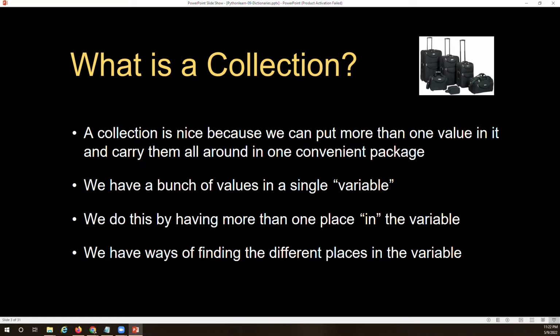Those values or items are separated with comma. In dictionary, also we can put many values. So dictionary is a collection of data. We can access the items individually, and those items are separated with comma.